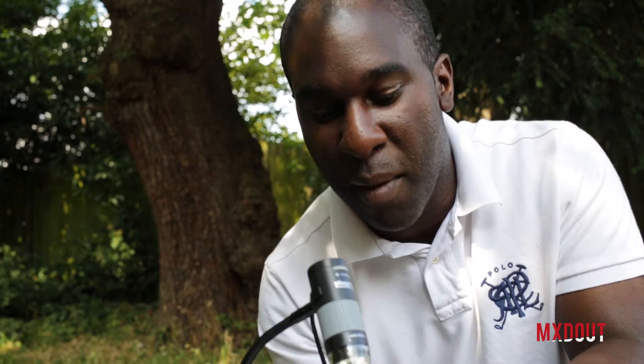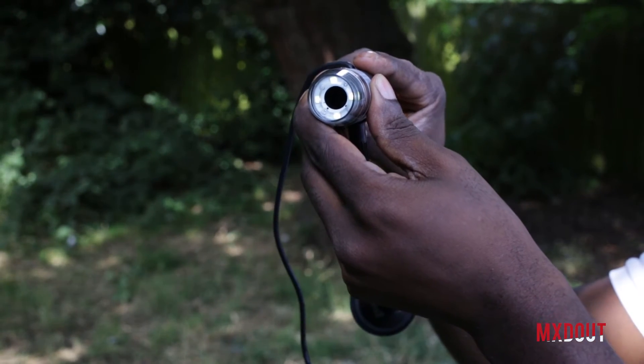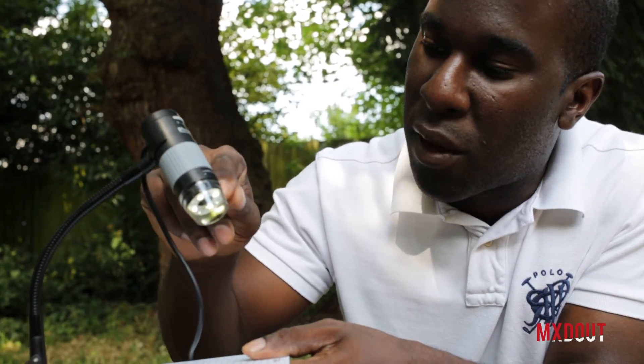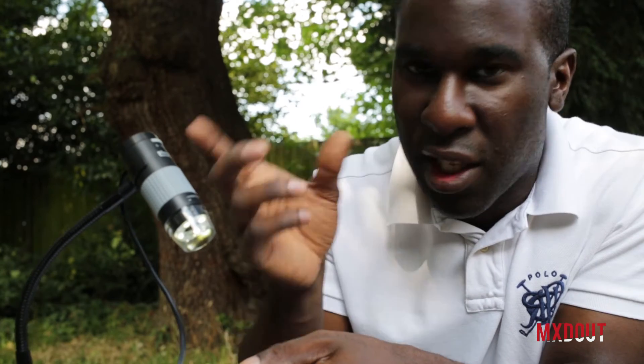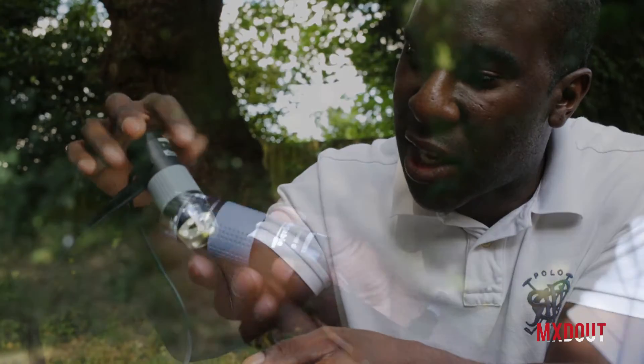Looking at this little device, any person in the world could use this — whether you're a little kid or an adult, want to use it for a PC motherboard, or anything that's really small and hard to see. It's great. It also comes with LED lighting — four SMD LEDs at the bottom — and a little plastic covering. The focus ring is on here: left for more focus, right for less. It also has brightness control on the LED, so you can turn it up or down and even use it in the dark.